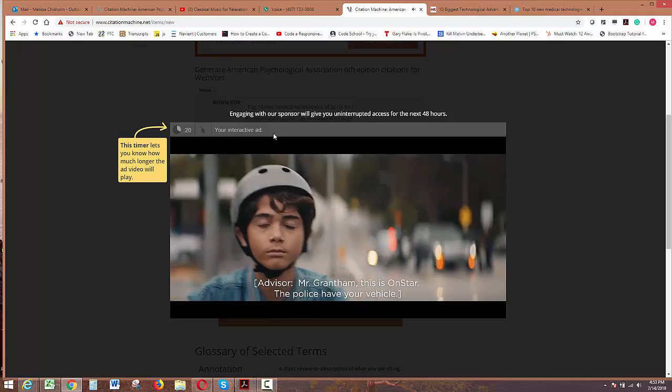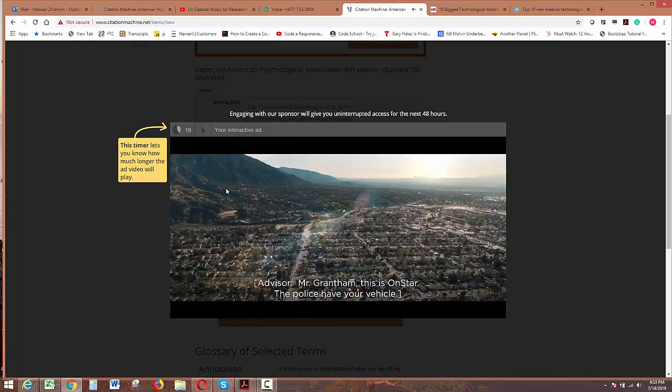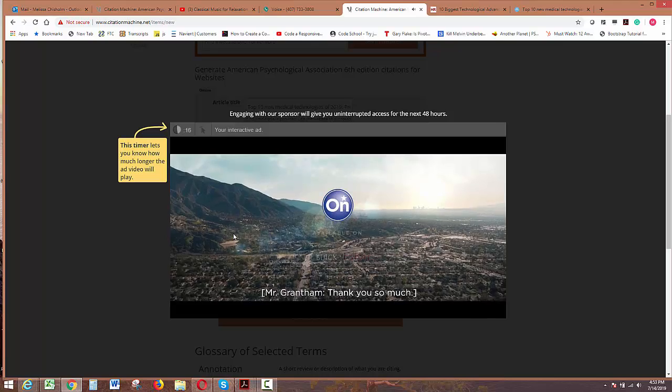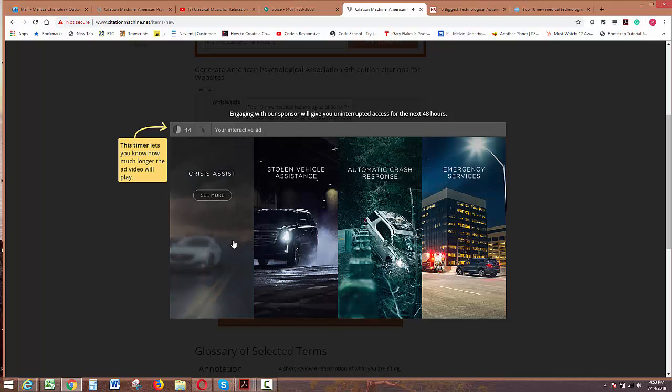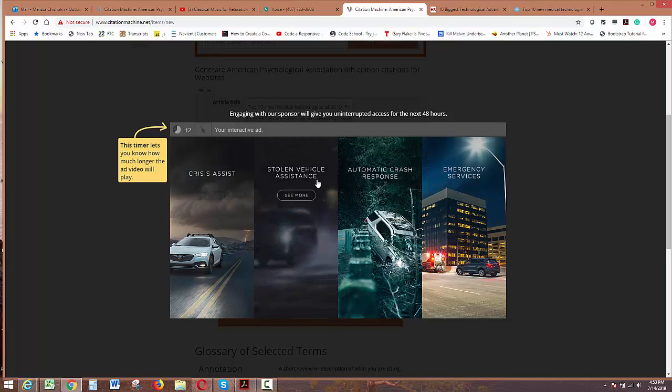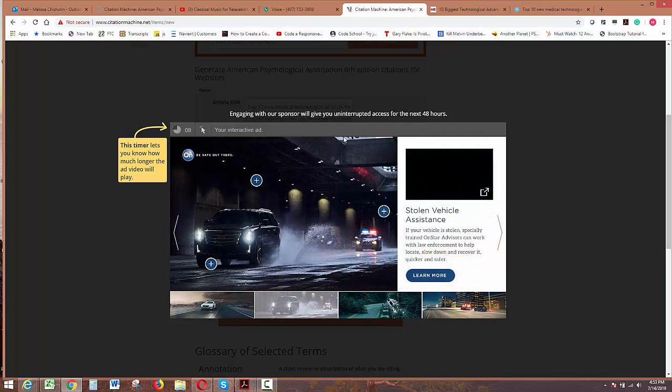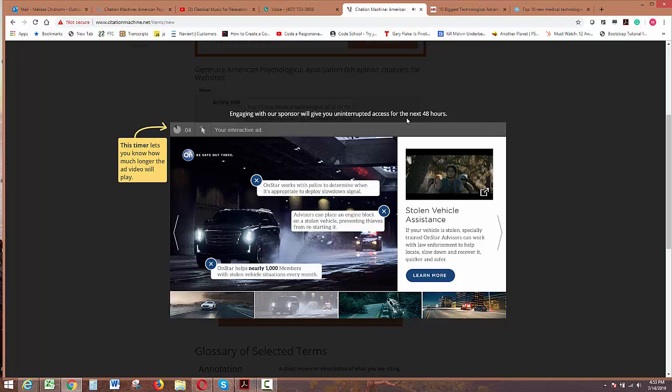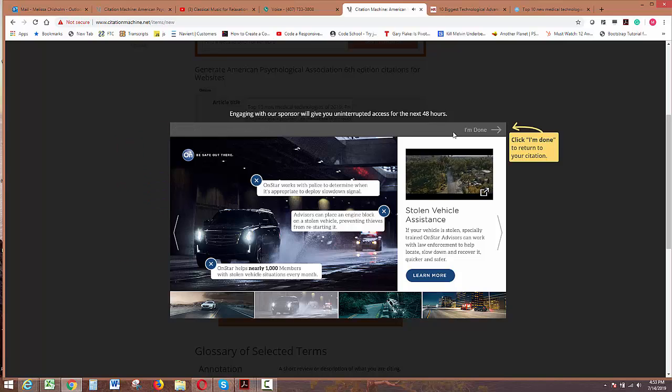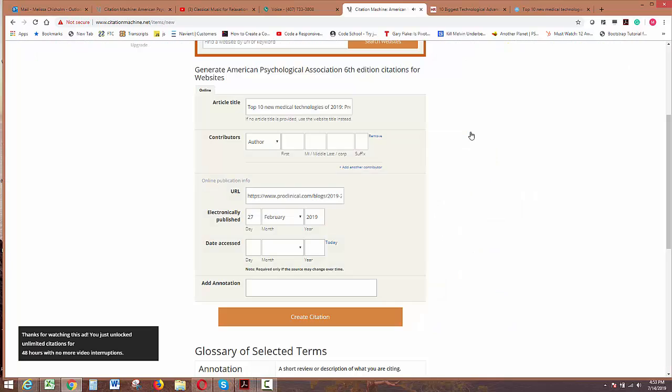It used to be that it didn't have to be this way. And then it wants me to click somewhere in here. Once I've clicked in it, it gives me 48 hours without ever seeing ads. Once you click into it and interact with it, now you say I'm done.